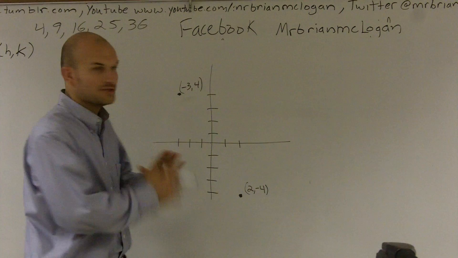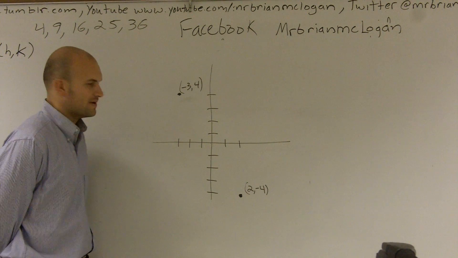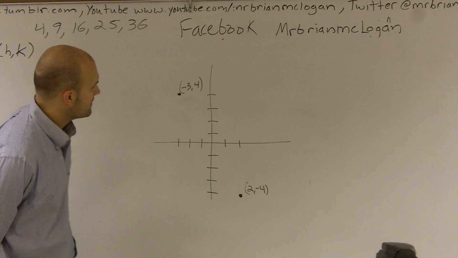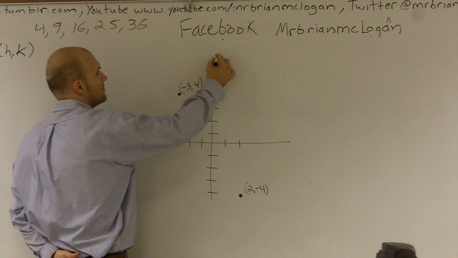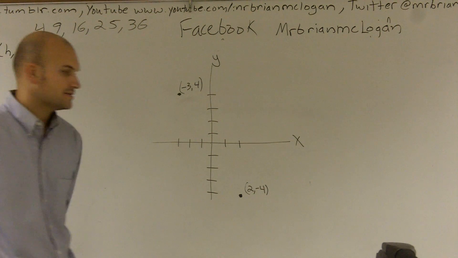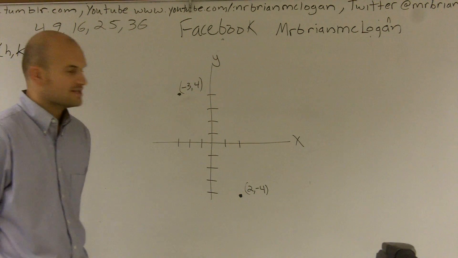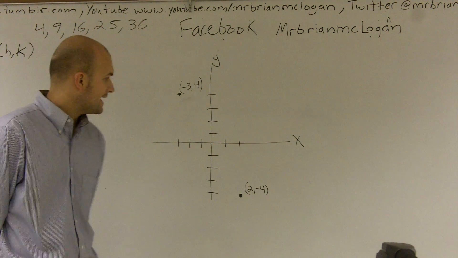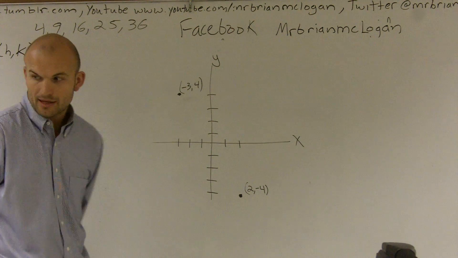Alright, what I'd like to do is show you guys how to find the distance between two points. So what we have here is a Cartesian coordinate plane, an x or y axis. Here's our y, there's our x, and what we need to do is find the distance between the two points. So there is a formula that we can use and there's also another graphical way that we can use for this problem.